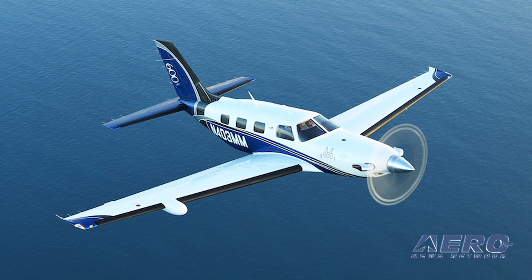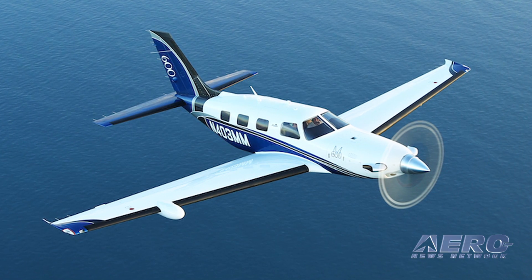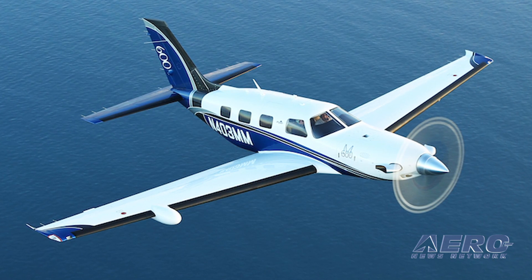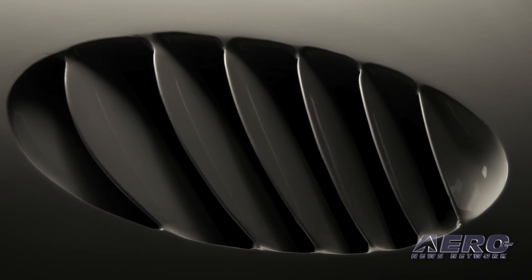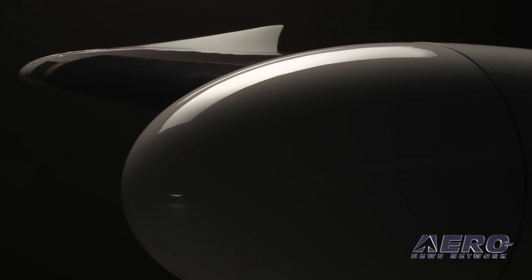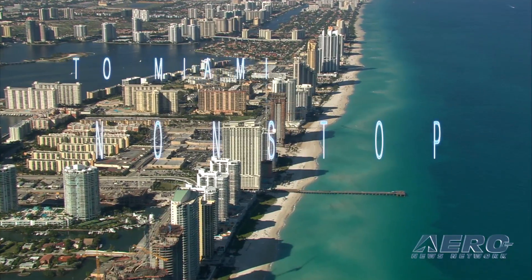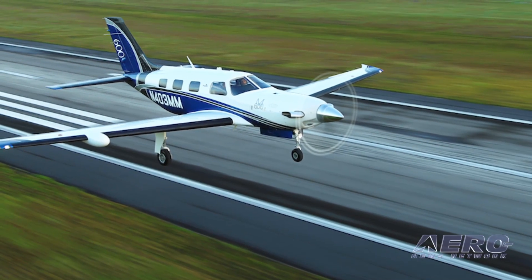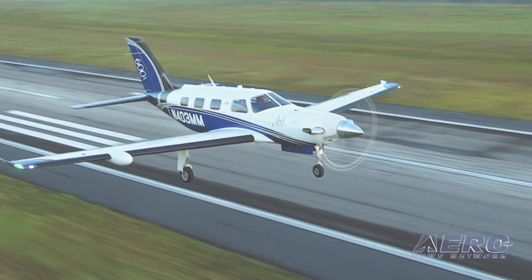While the cockpit provides the pilot with a great front office, the airplane is designed to match the cockpit technology with a high-performance airframe. The 600-horsepower Pratt & Whitney PT6A-42A engine provides a maximum cruise speed of 274 knots. The 1,300 nautical mile maximum range with a 45-minute fuel reserve can be extended to 1,441 nautical miles using long-range cruise settings. Both takeoff and landing distances are less than 2,500 feet, and the aircraft is approved for flight into known icing conditions.